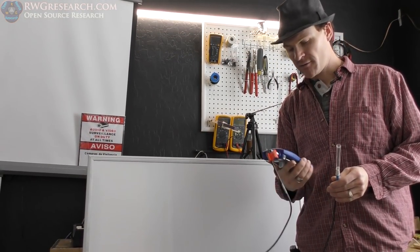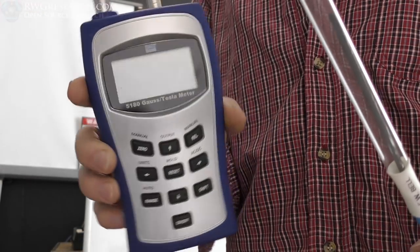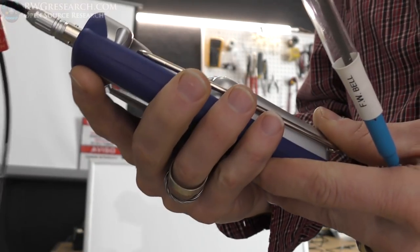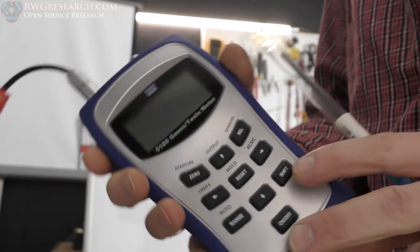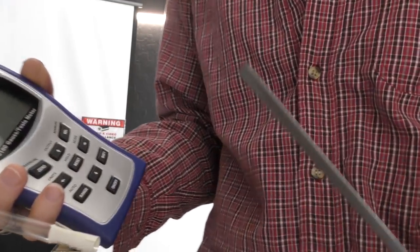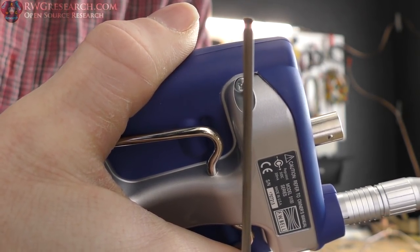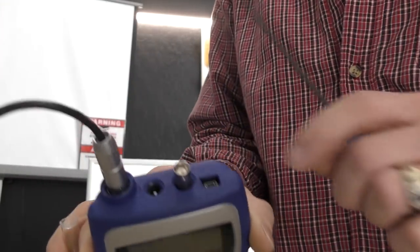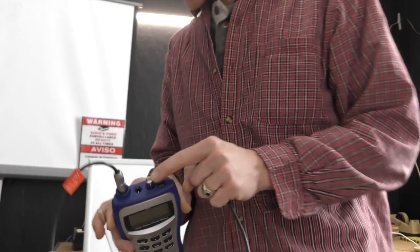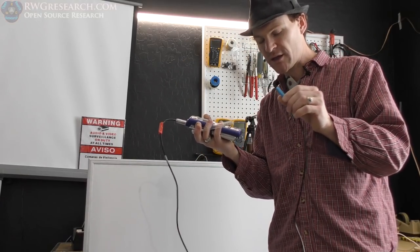Okay, for this next set of tests, I'm using a Gauss meter, however you want to pronounce it, a Tesla meter. Okay, this is the FW Bell brand. There's the numbers if you'd like to see them. But this guy has a probe that looks like this. Now, it is very hard to see, and you might even be able to see through there if it would happen to focus, which it may not. But right at the tip of this thing is a very sensitive probe, okay? And this is an output channel, and it is going to the oscilloscope. So it's not calibrated to the oscilloscope, it's just so that we can see what the analog signal looks like coming out of this probe.